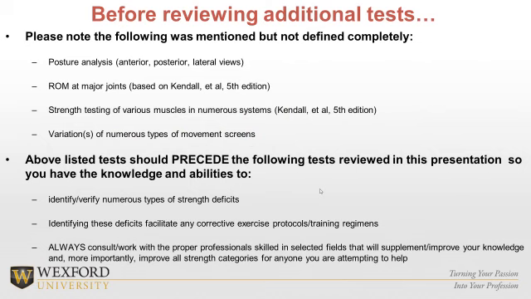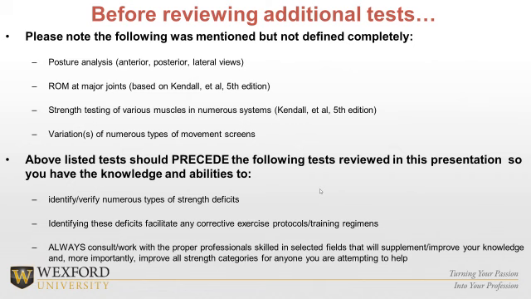Now, before reviewing any of these additional tests, I really want you to note the following, and they were mentioned in previous presentations but weren't defined completely. Before you do any kind of testing, you need to do a postural analysis. You have to look at anterior, posterior, and lateral views. You have to look at the range of motion at all the major joints. And this is based on Kendall's book on muscle testing and function.